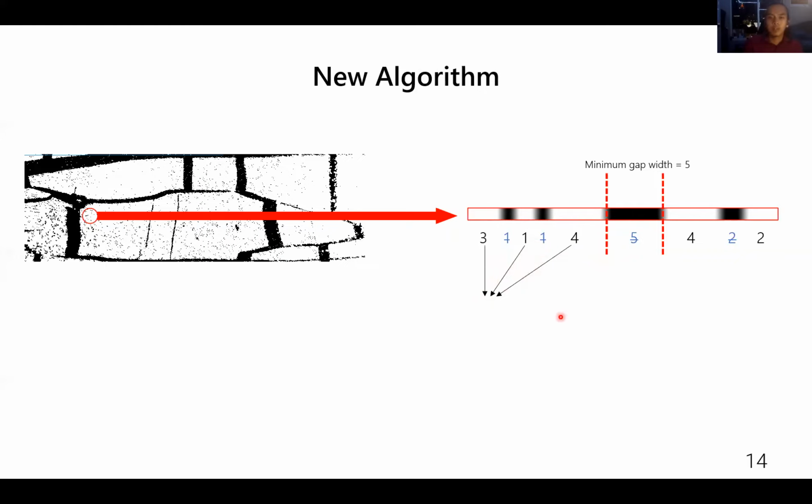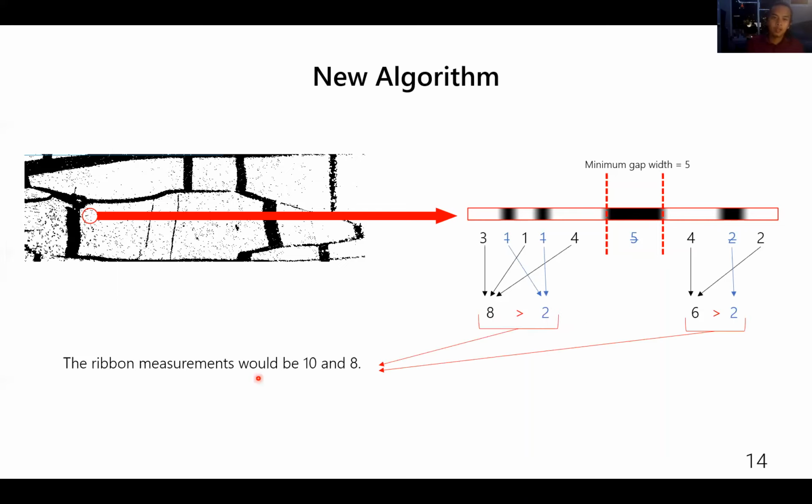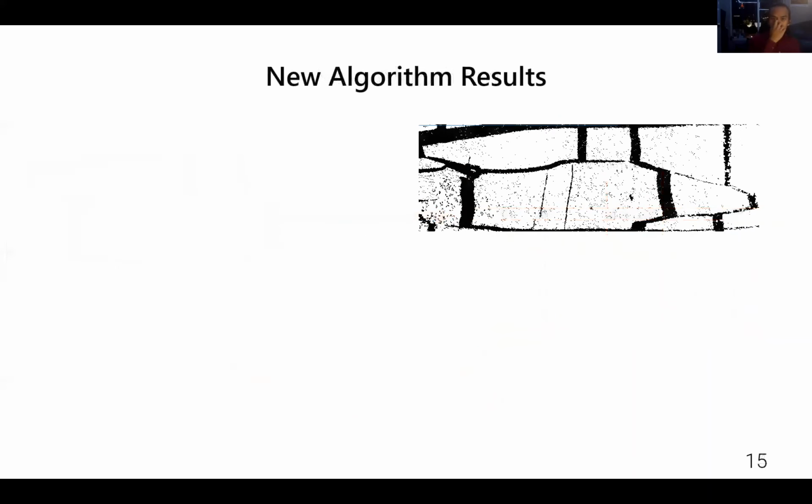I guess pixels is the proper term. So here you would find 8 ribbon pixels as well as 2 gap pixels. And here you would find 6 ribbon pixels and 2 gap pixels. The only decision it has to make is that if there are more ribbon than gap, it is ribbon. And if there's more gap than ribbon, it is gap. So if there's 8 ribbon pixels here and 2 gap pixels here, and the 2 gap pixels are counted as defects, you would sum this together, and the resulting measurements for these sections would be 10 and 8.